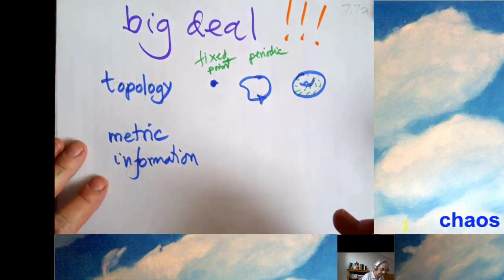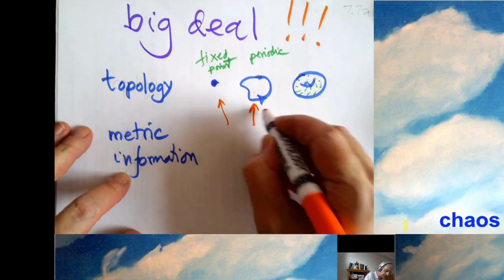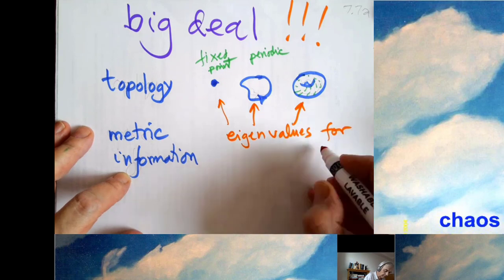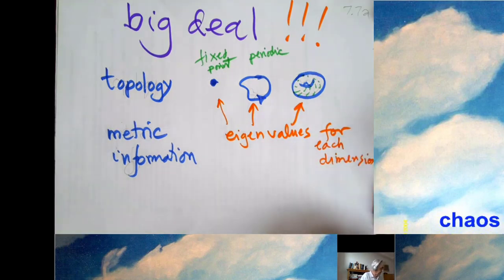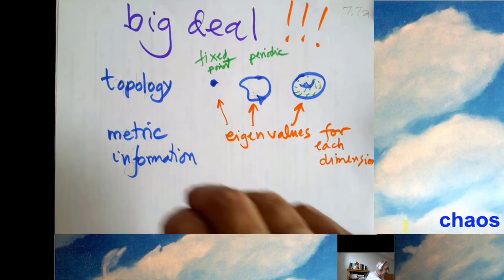It turns out that if you look at eigen, you can assign eigenvalues for each dimension of the problem. And these numbers are pure numbers. But the basic idea is that I tell you not only that I have a periodic motion, or a quasi-periodic motion on a torus in the state space, but that it goes five times this way before it goes three times that way. That's what happens in celestial mechanics, for example. And I'm transferring real information about the system, which is how strongly or weakly it does stuff. And we all agree on it because it doesn't depend on coordinates.